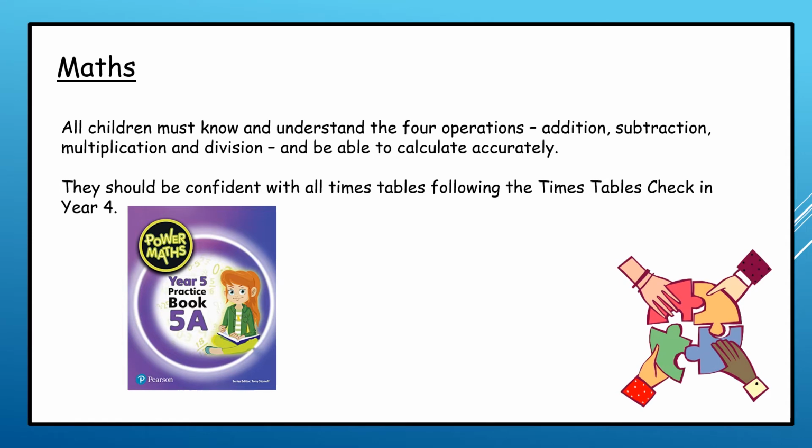At St George's we use the Power Maths scheme, and in Year 5 children must know and understand the four operations: addition, subtraction, multiplication and division, and be able to calculate these accurately. We also look at representing these in different ways to deepen children's understanding. Children should also be confident with all times tables following the times table check that they took in Year 4.